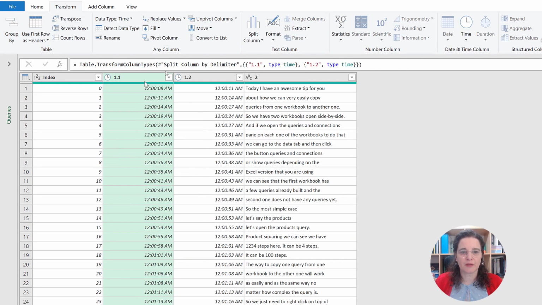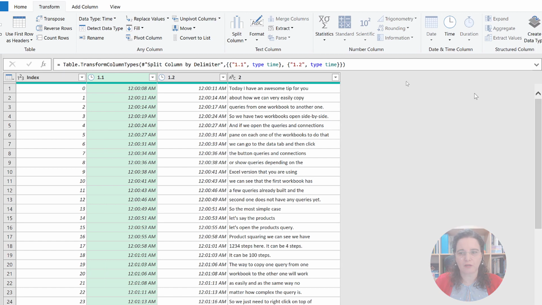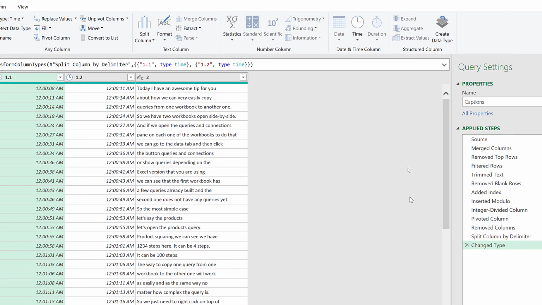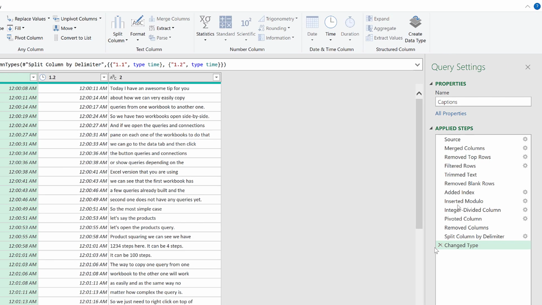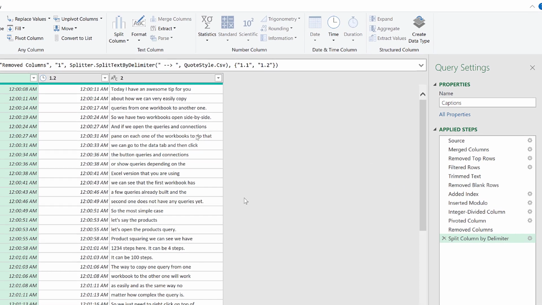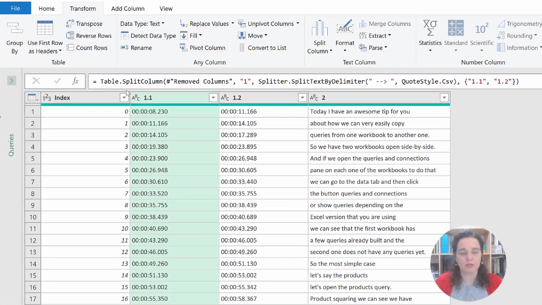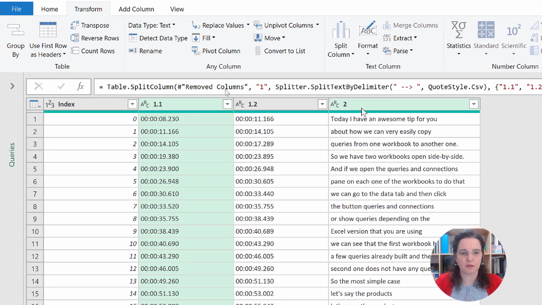There we go. Now we have 2 columns, but we want to transform the values as time values. You see here on the right the change type step transformed each one of those columns to type time. Let's remove that step and choose the type ourselves, or we could have changed it in the formula bar.